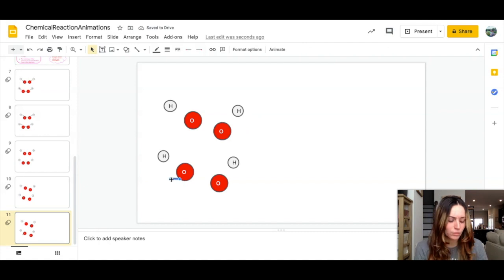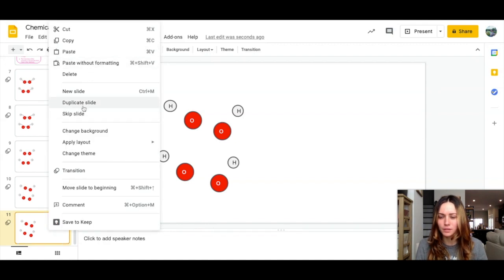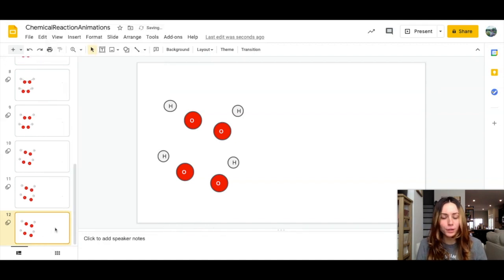Eventually, once I have moved and shown the course of the reaction as much as I'd like to, I of course will need to show the new products being formed. So that is when we will of course have to repeat what we did for the reactants, but in this case, producing the final products. So let me very quickly show you how I will do that.